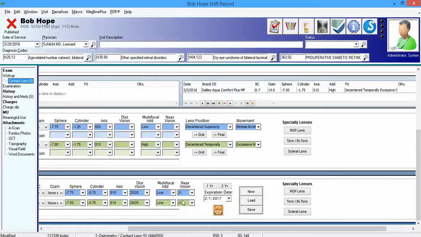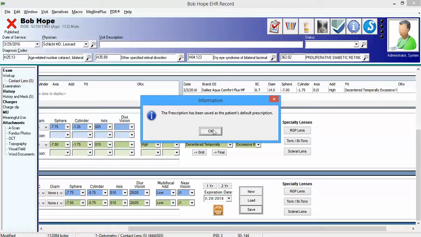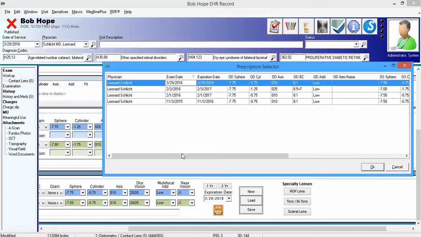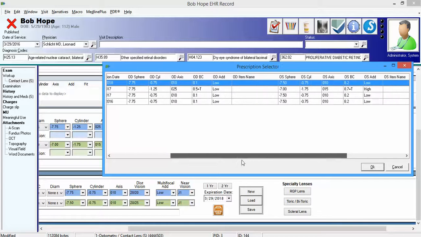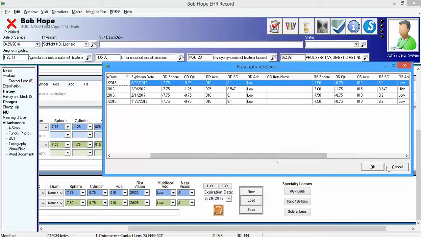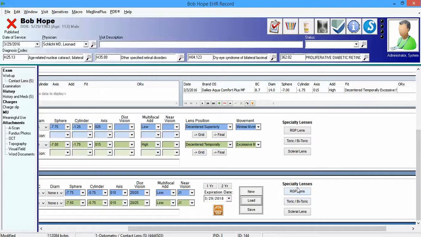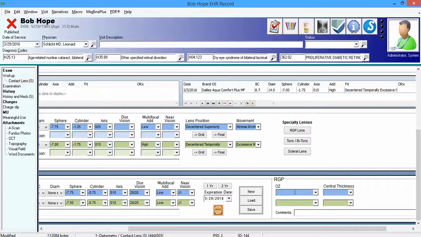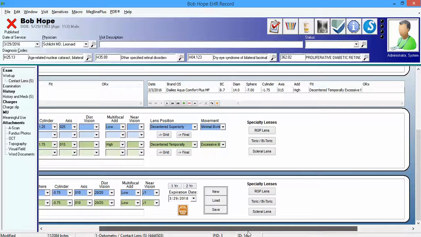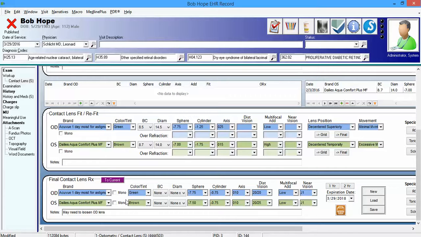Okay, to make this today's default script, I would click this button to give it an expiration date of 1 year, this for 2 years. Click Save. It will tell you it has been saved as the default prescription. And if you look at load, you can see that now we have a new date here with our values displayed within that. Works very well. Also some additional controls for your other final lens values to be documented. Very straightforward, makes it very easy.